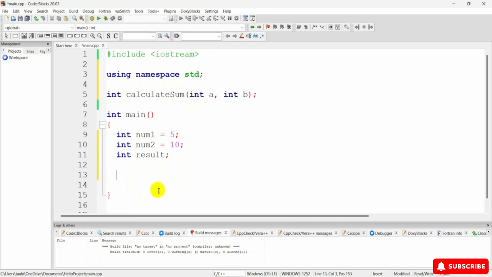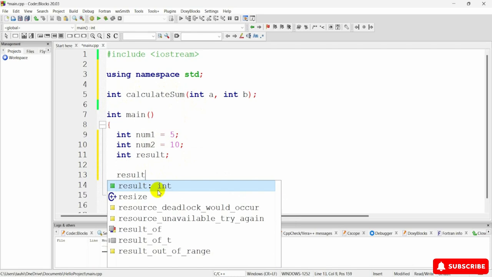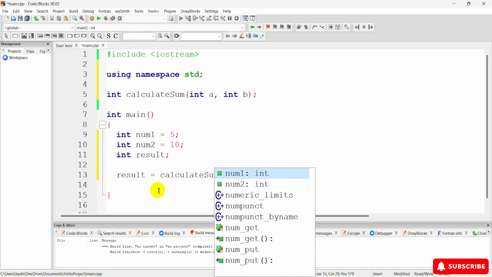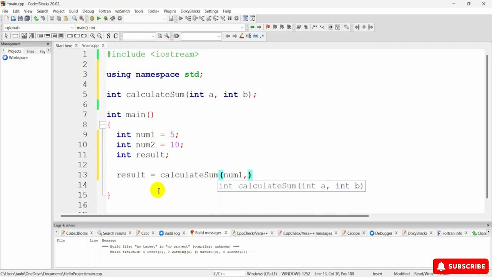So now I'm creating the calling function. First of all I type result, then equal. So I call the calculateSum function, and inside I pass number1, an integer variable, and also number2, also an integer variable, okay. So this is complete, and now I'm creating the display of the result.